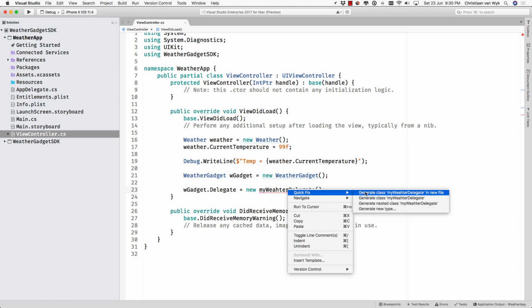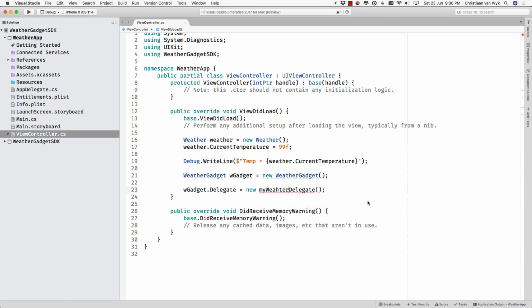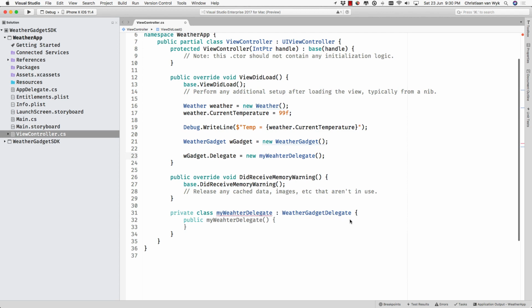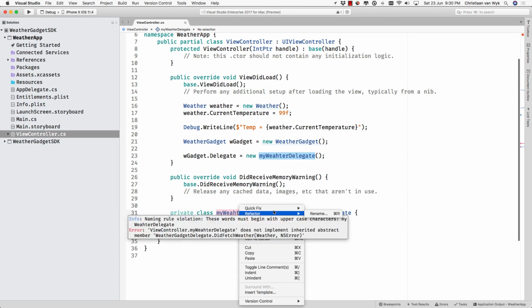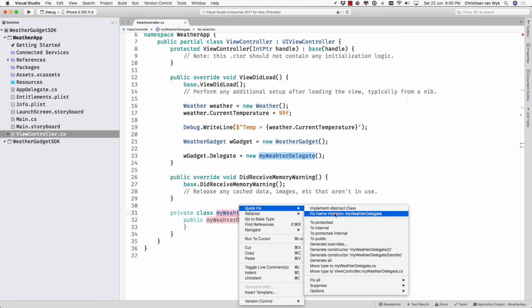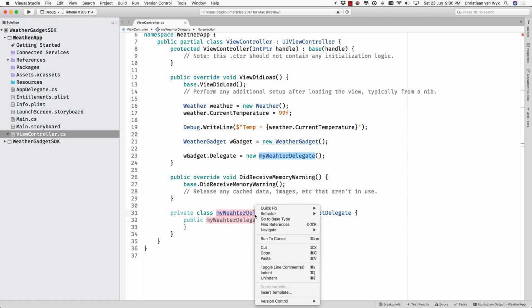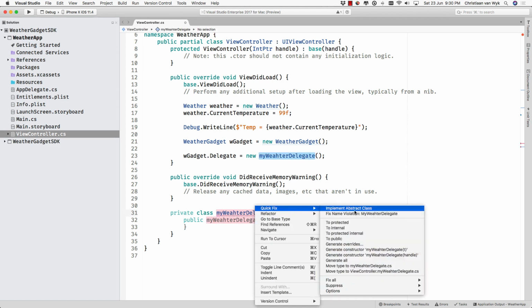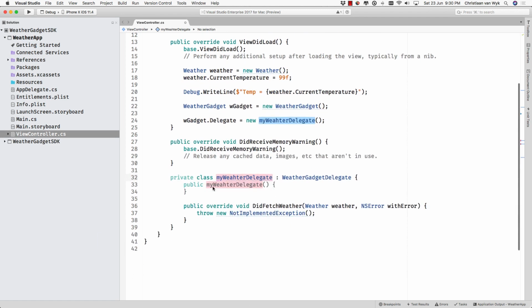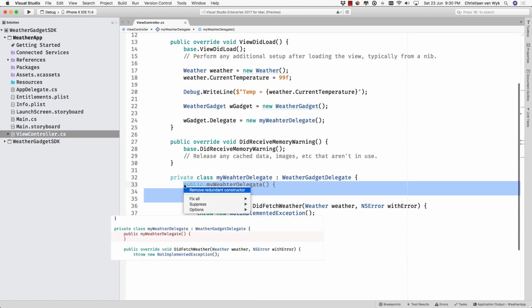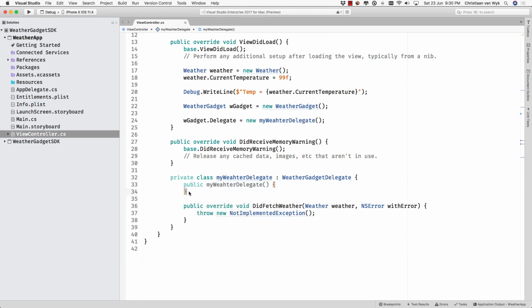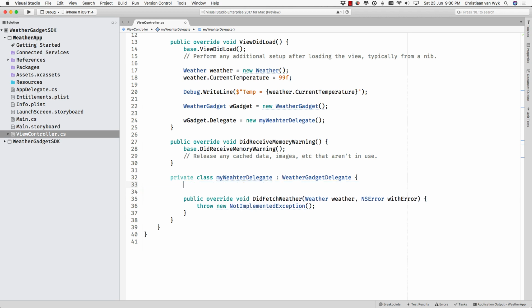Now let's see, shall we do this in a nested class? That should be fine. Here's the weather gadget delegate. We'll be able to implement its required member. Right, so let's fix that. Implement this abstract class. Now, I don't need the constructor, so I'm going to get rid of that. That's actually redundant. So we can remove that.